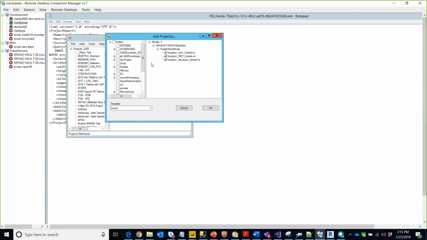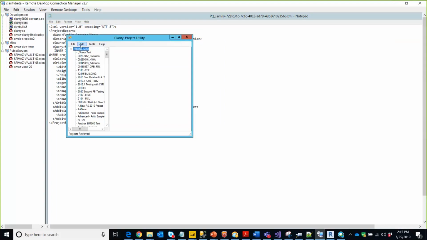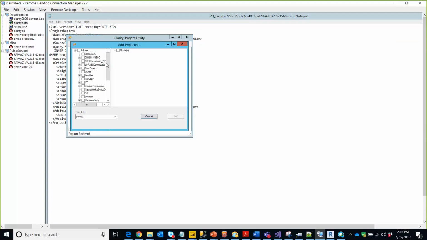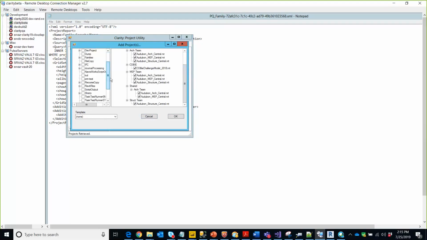All right. So showing you what it looks like for real file-based projects. Go in and say, give me the projects that are in the Clarity Beta temp folder, and then you can go in and look at what's in each of these folders. That's something that contains a bunch of Revit files. We'll say, make a project out of this. Make a project out of this.